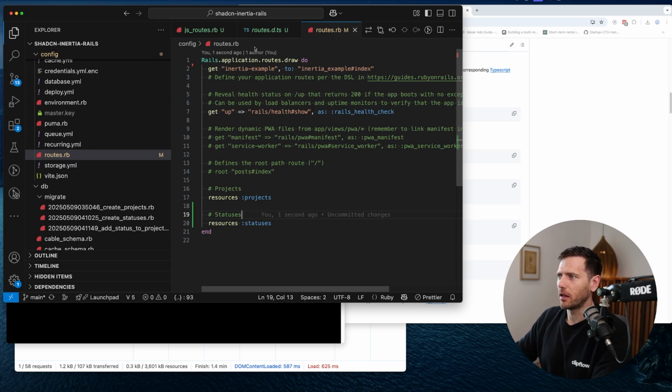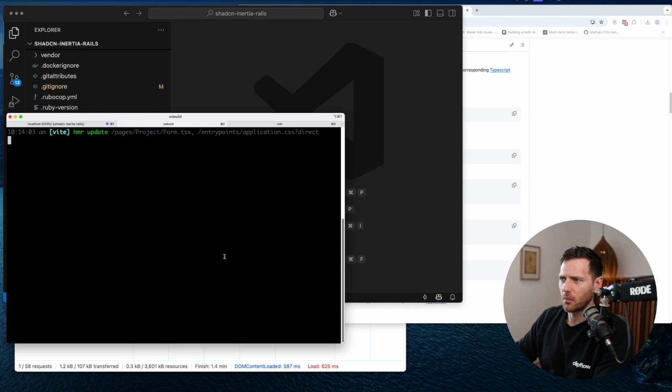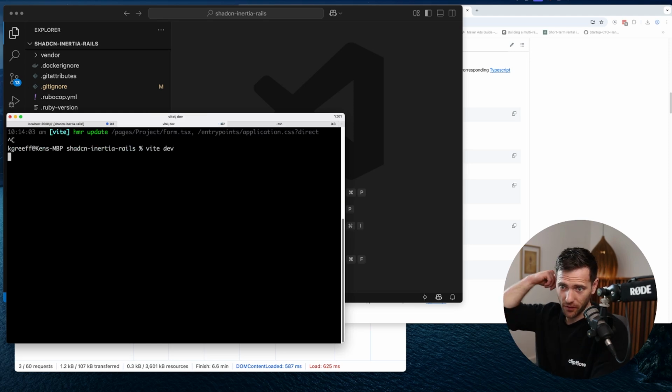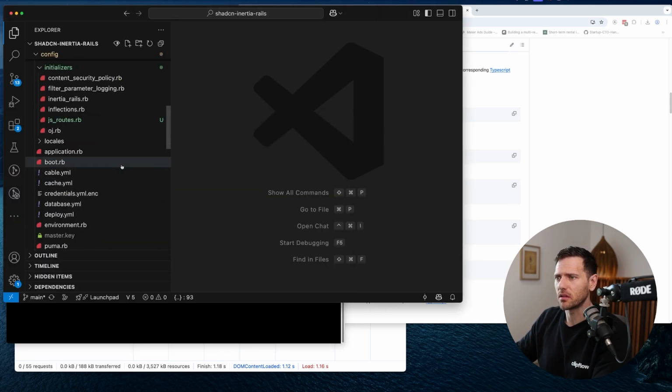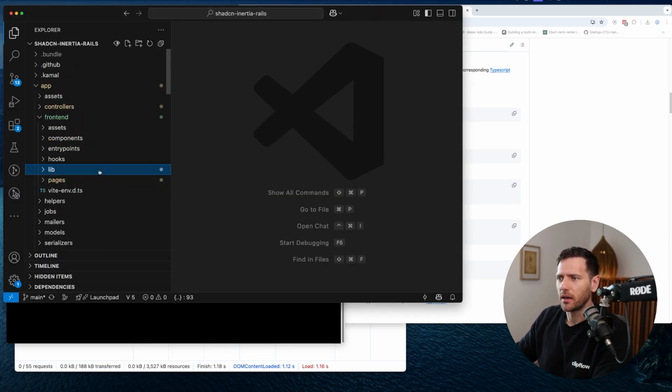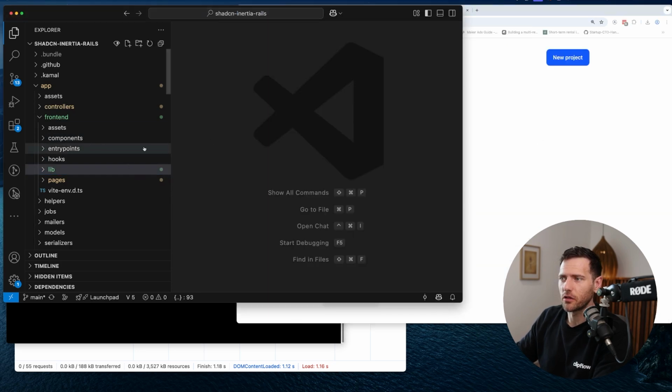Now, how does this work? Let's have a look and use it in our front end. So first things first, I'm going to just restart Vite just so it picks up that file and that new folder structure. I have noticed that Vite Rails sometimes does need a restart to actually pick up new components and stuff, which is strange. But anyway, just to get rid of that potential problem.